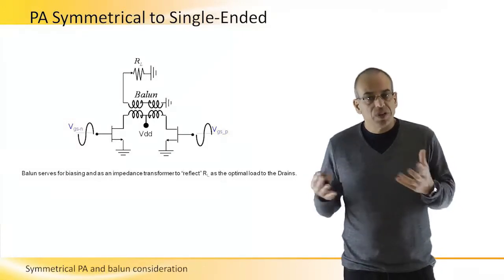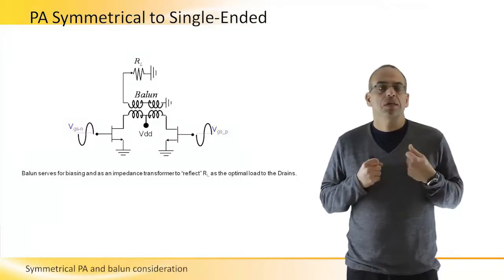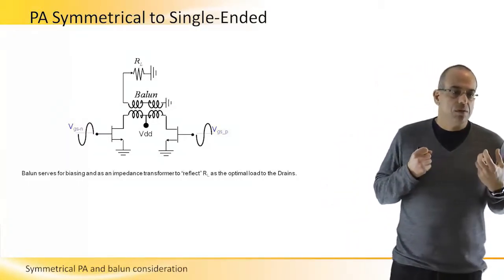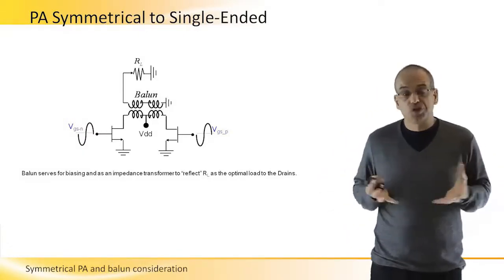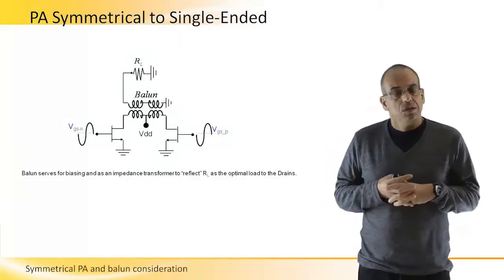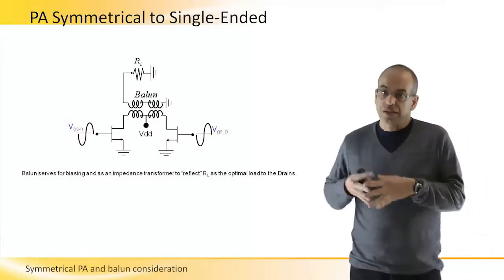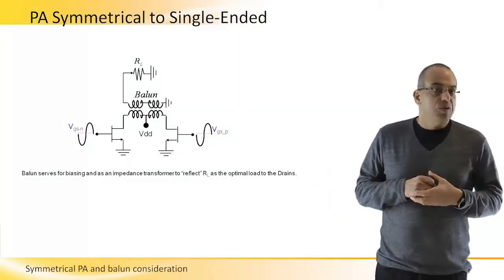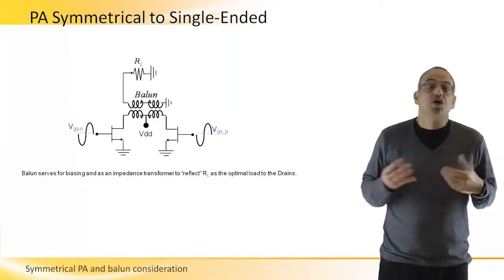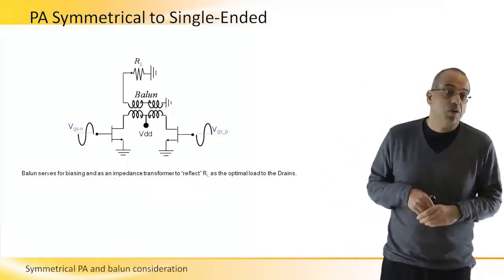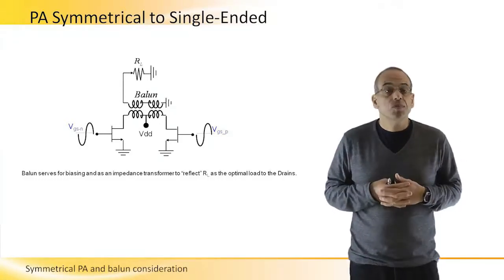There's some difference between LNAs and PAs because we don't want to use a current source for PAs, as it will reduce our power delivery. So we will talk about symmetrical or balanced designs rather than differential designs when we talk about PAs. But there are some advantages to going with symmetrical PAs. One of them, of course, is doubling power out without increasing voltage stress on each transistor.